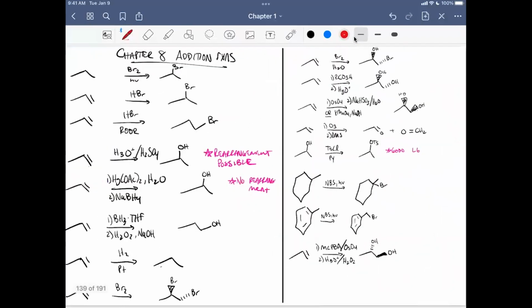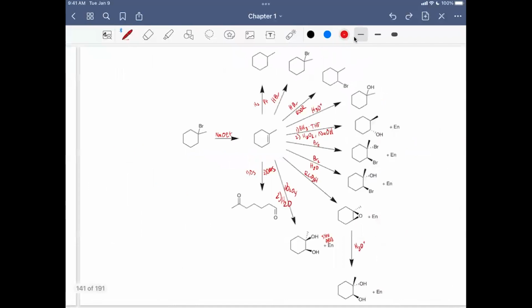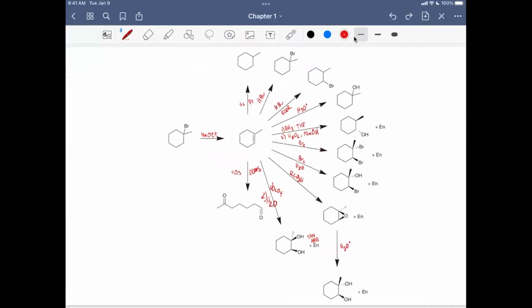So right here, where is it? Right here, that double bond gets broken, and that O3, DMS makes that into two different alcohols that are double bonded to whatever is on each side of that double bond. So you guys can see this list of reagents in my last video. I think it's helpful to write out on a sheet of paper all the reagents that you learned for each chapter, just so you've got them all in order.